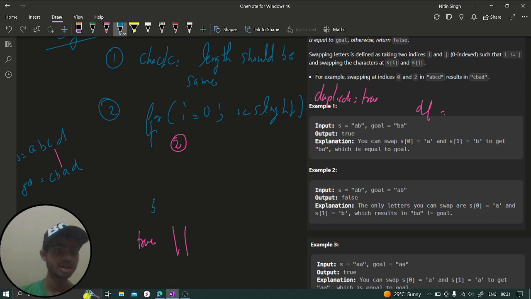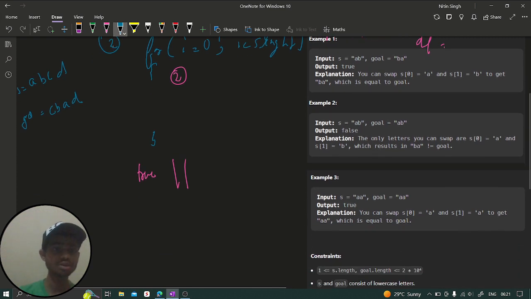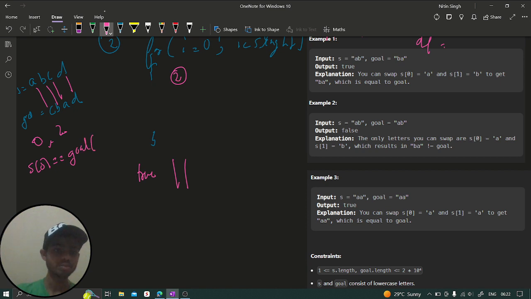So what we're going to do here in this string, let me move the screen up. So guys, in this string we just need to count the mismatch. So here A and C are not matching, so I say at index 0 we have one mismatch. B and B matching, C and A also not matching. Not first, second index we have a mismatch. Third index also everything matching. So we got a mismatch at indexes 0 and 2, right? Now we are going to check S of 0 should be equal to goal of 2, right? Is it the case?